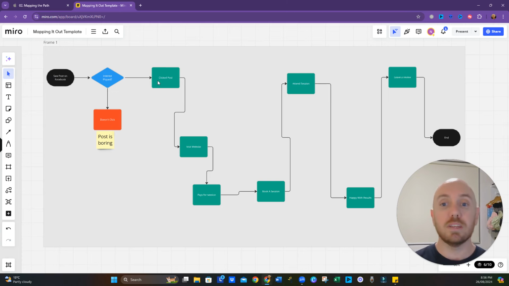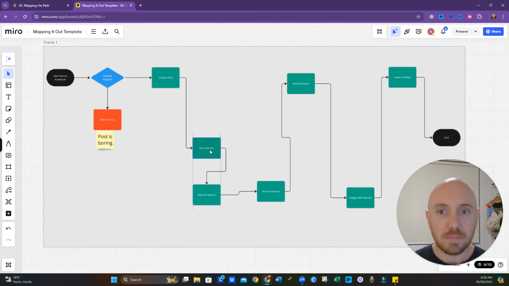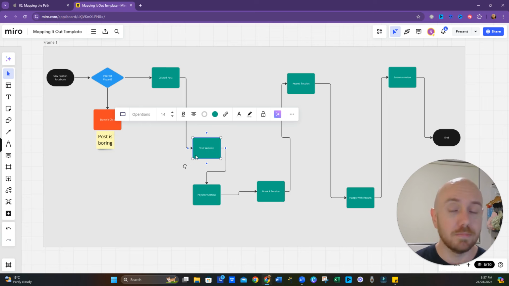So thinking this way about everything else, what could prevent them from, when they click on the post, visiting the website? Maybe the link's broken. That could be it. Maybe it could be a really slow load time on the website, because realistically there shouldn't be anything that stops them from going from here to here, because it's just the internet doing its thing. But there are ways where it could not work.